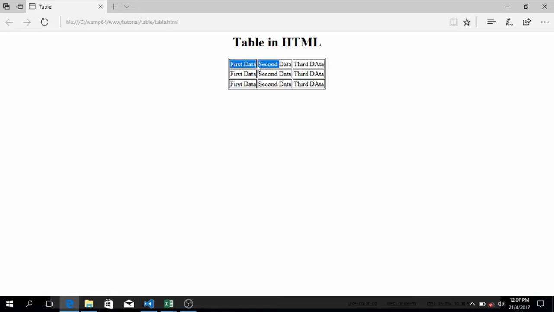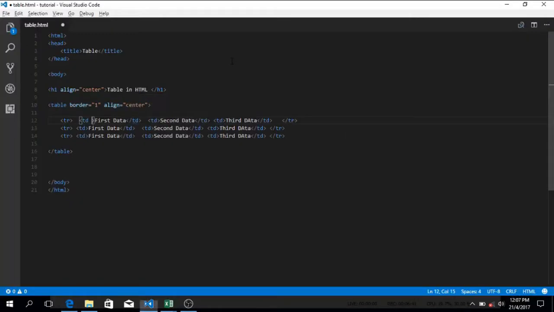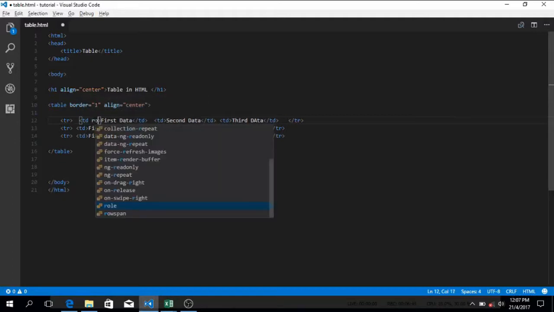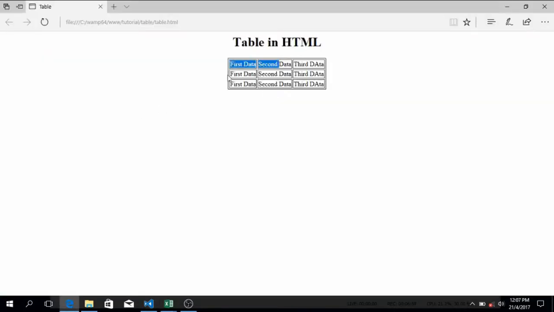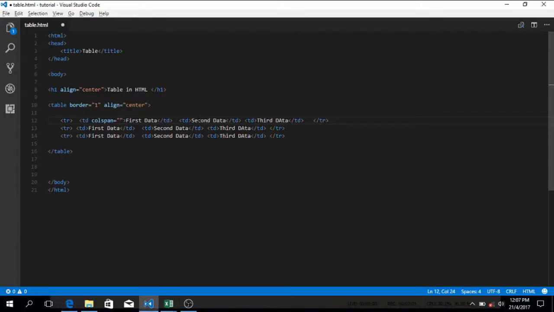We want to merge them into one single column. So within this TD tag, I'm going to type colspan, which stands for column span, equals the number of columns that I want to expand. So I want to expand 2 columns, so I'm going to type 2 and let's see what happens.